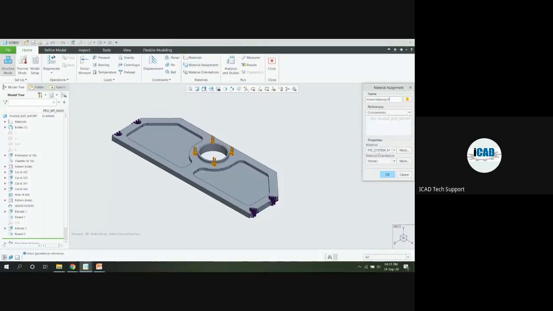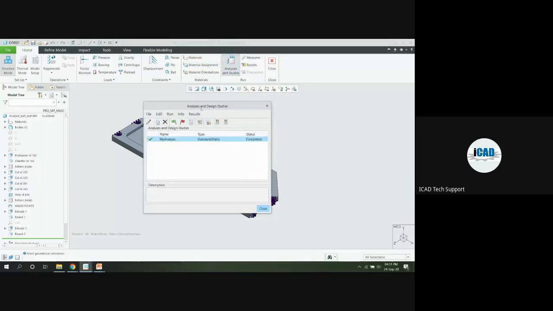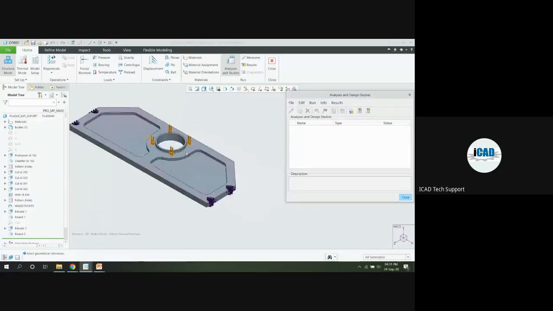Here the material assigning option is available. I have already applied the material as steel, and here I am selecting, in the material properties, the material assignment. Now you can see the assign material option also gets completed. So these three stages I have completed. After that I can directly run the mechanism. Here I have already done this mechanism.